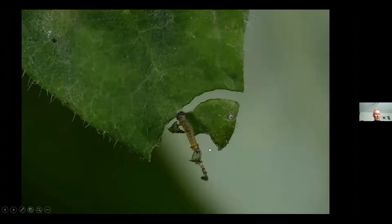So this is what it does. It eats in from the edge of the leaf like this to the middle. And then it's going to cut out this flag of leaf and drop it down like it has the other side. And it'll attach it to the midrib with some silk fragments. So as I say, from the original picture I showed you, it hadn't really eaten all that leaf. The midrib looked longer than it really was because of the pier extension. And these flags of leaf are being dropped down rather than actually eaten.